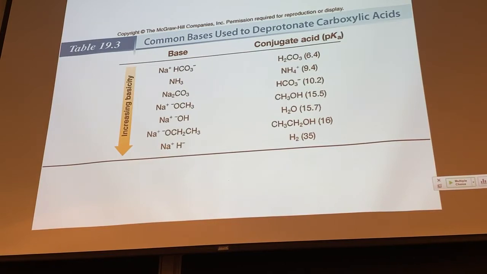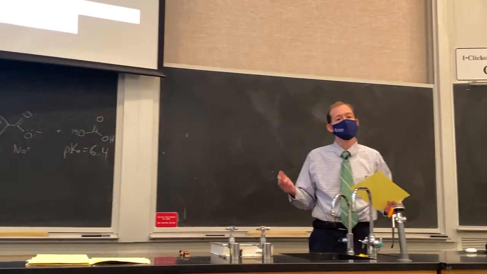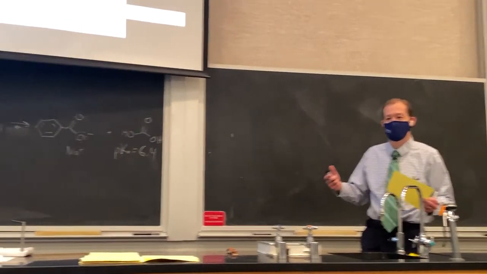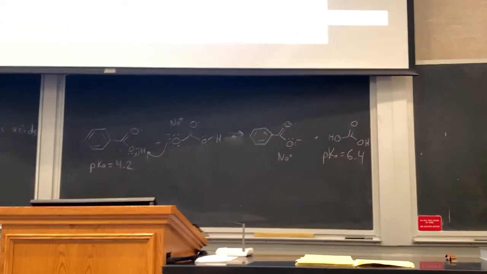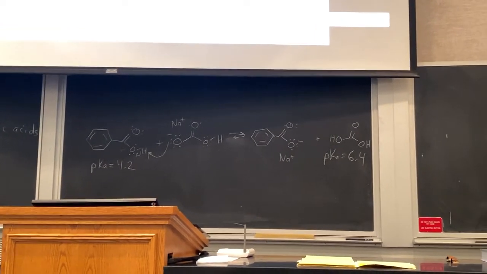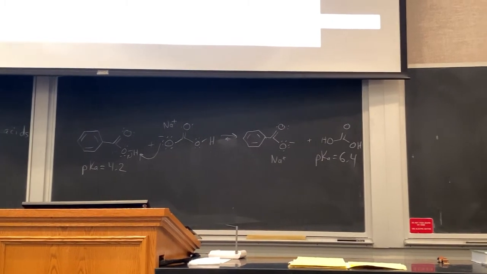Okay? So, based on our understanding of acid-base equilibrium, we understand why these bases would all completely deprotonate this carboxylic acid. So what we need to do now is review why carboxylic acids, while they are weak acids, are significantly more acidic than alcohols. We have an OH group here that is acidic. In alcohols, we have OH groups that are acidic. But carboxylic acids are more than 10 orders of magnitude more acidic than alcohols. Why? You can tell us.